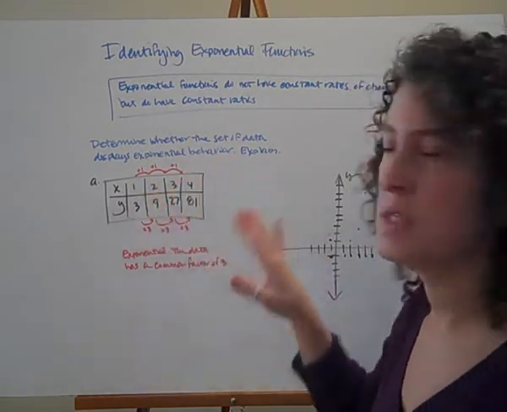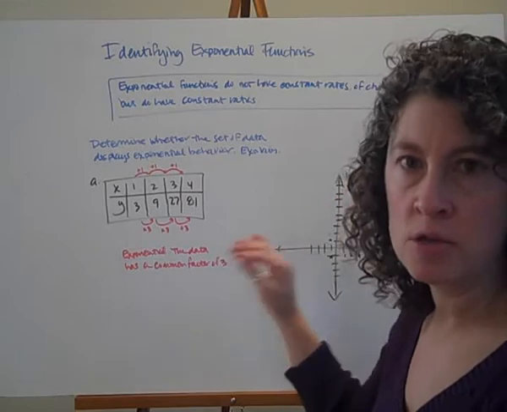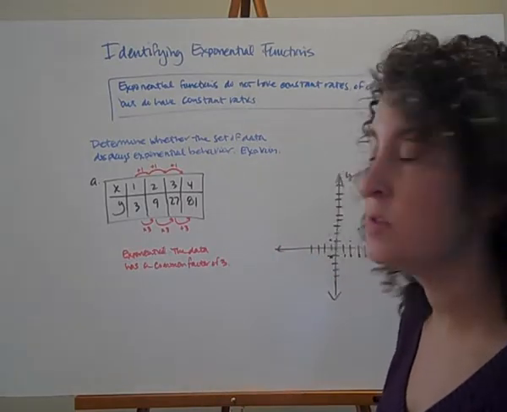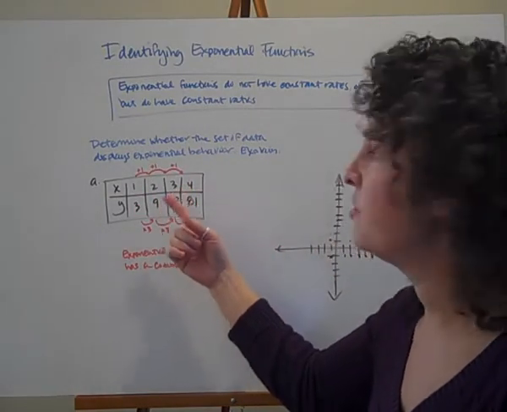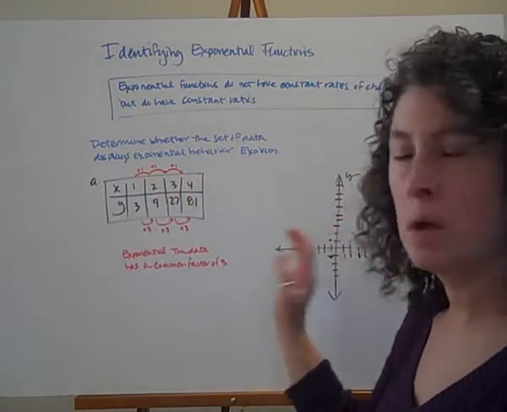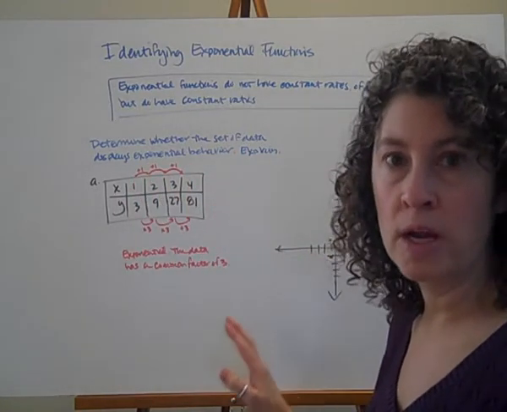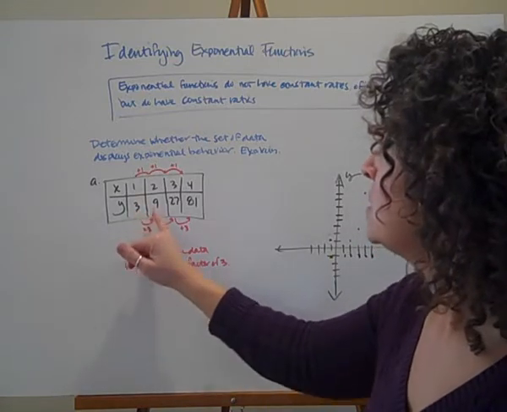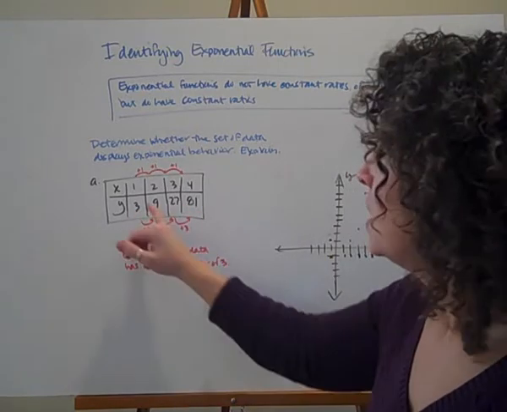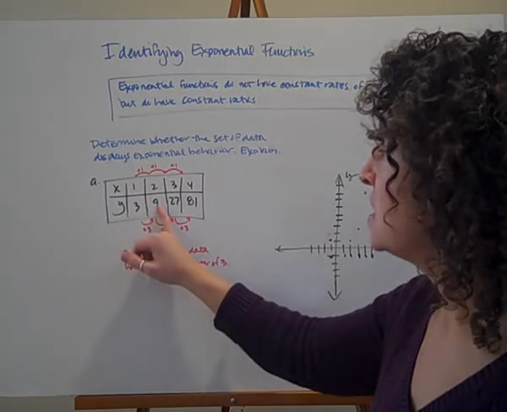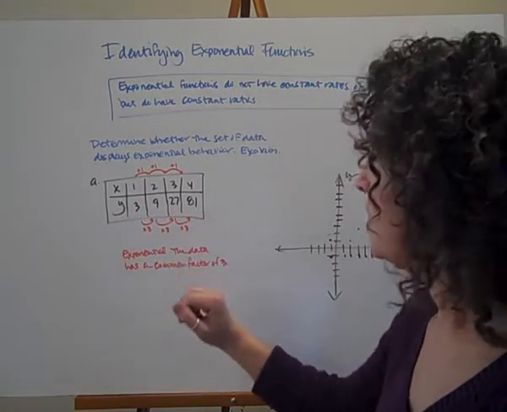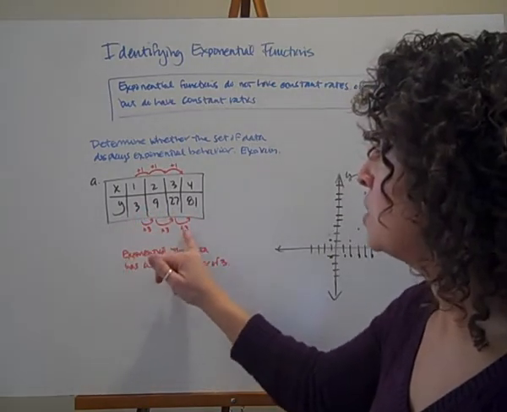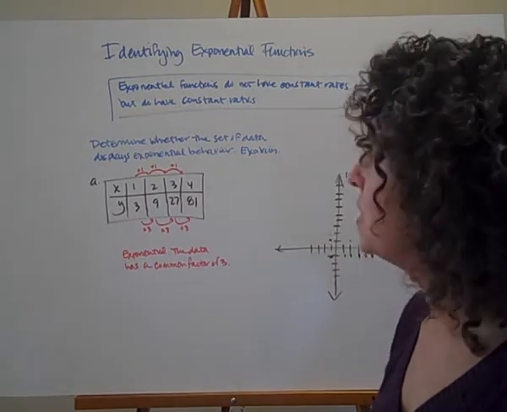First, it's always nice to start by checking the x values to make sure there is a nice pattern to our x values, typically a common difference. Here we're increasing by 1, so that's good. We have our x values at regular intervals, so we can check for a pattern with our outputs. Here we see we've got 3, 9, 27, and 81. Now, there's no common difference because I add 6, and then I don't add 6 ever again after that. However, I do notice that if I multiply by 3, I come up with the next output.